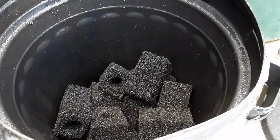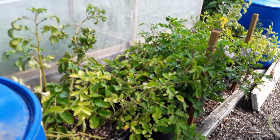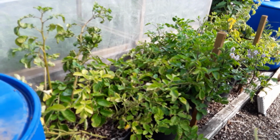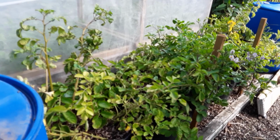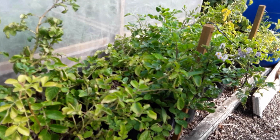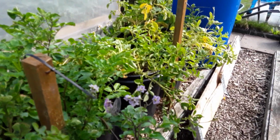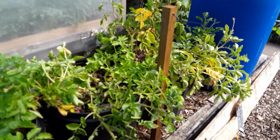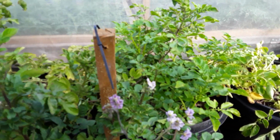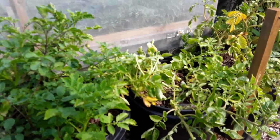These will keep us going there for another few weeks. So, okay, why do I use the fish poo? Well, mainly because it's free. I've got to get rid of it somehow. Filters have got to be clean. So I normally put them on the potatoes. I don't know whether it does the potatoes any good, but it does the compost a world of good. Because I use my own homemade compost, and compost mixes with leaves and other debris in, I find that the compost, after the potatoes have had it, is really good.